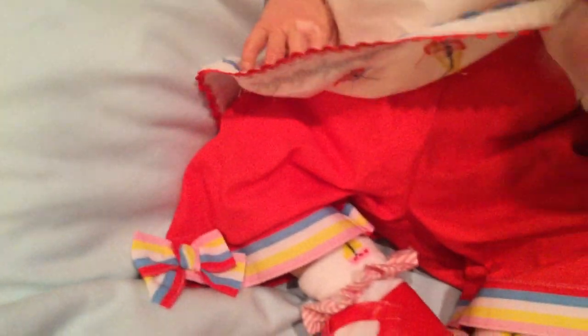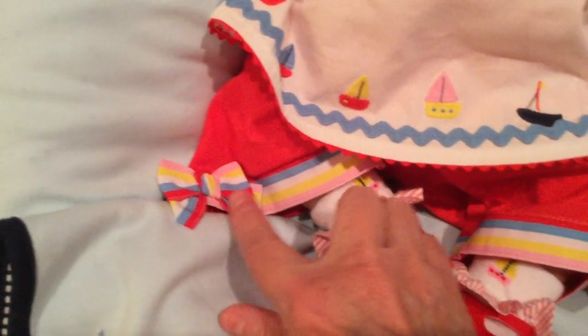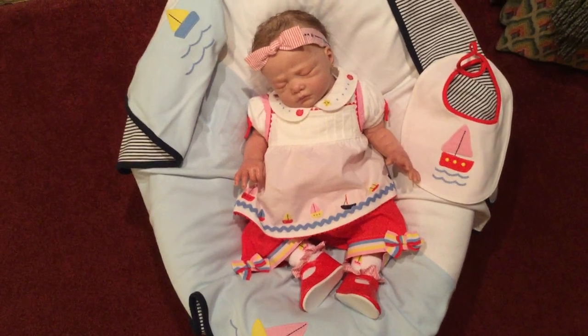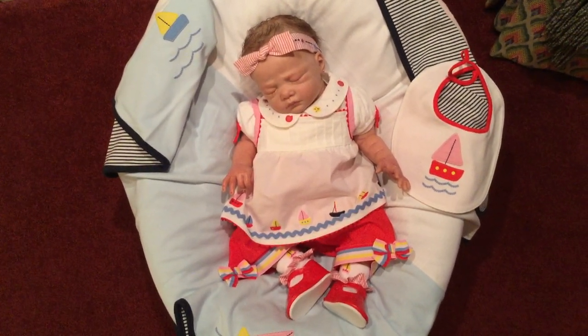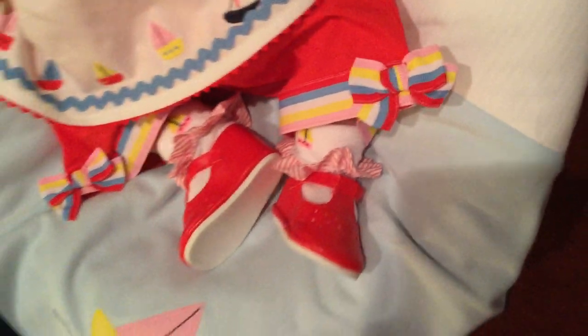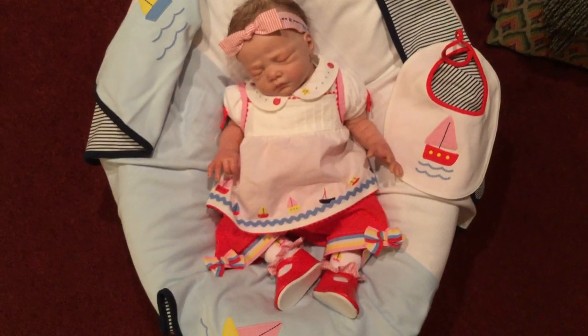I'll raise it up so you can see the pocket detail — it's very cute. It's hard for me to do this having the camera in my hand, but there it is: a little sweet pocket with rickrack trim. The line also has sandals made with this ribbon, and they are so adorable. But even the smallest size, which is zero to three months, is huge on Lily Beth, so I did not get those. But she does have on the little matching socks with cute little sailboats. And these adorable little T-strap shoes are from Shelly of Graphic Unicorns — she sent those to me way more than a year ago, and I've really enjoyed using them with different outfits.